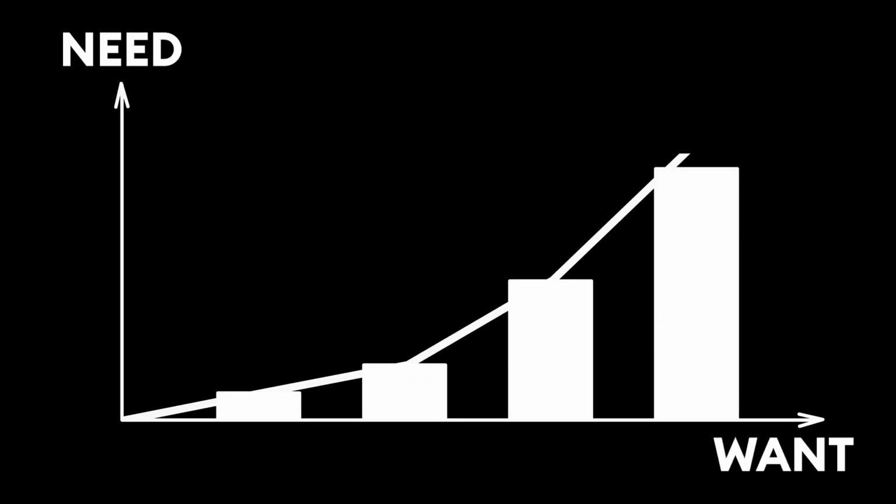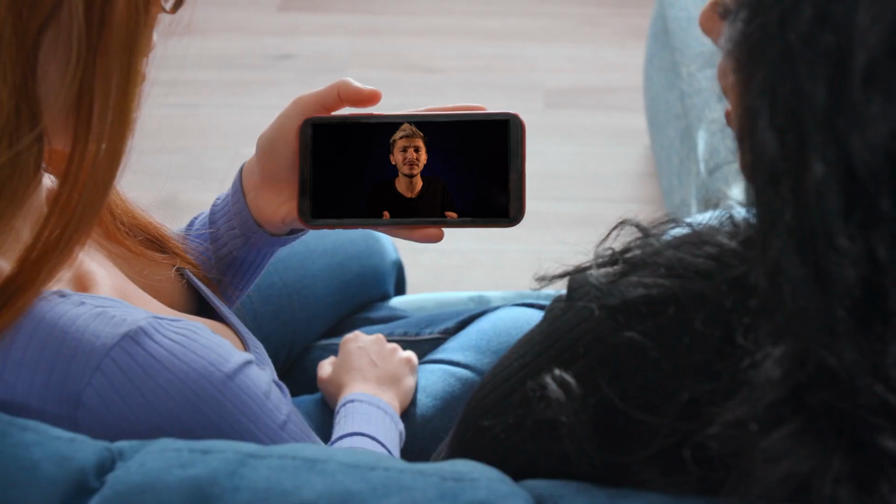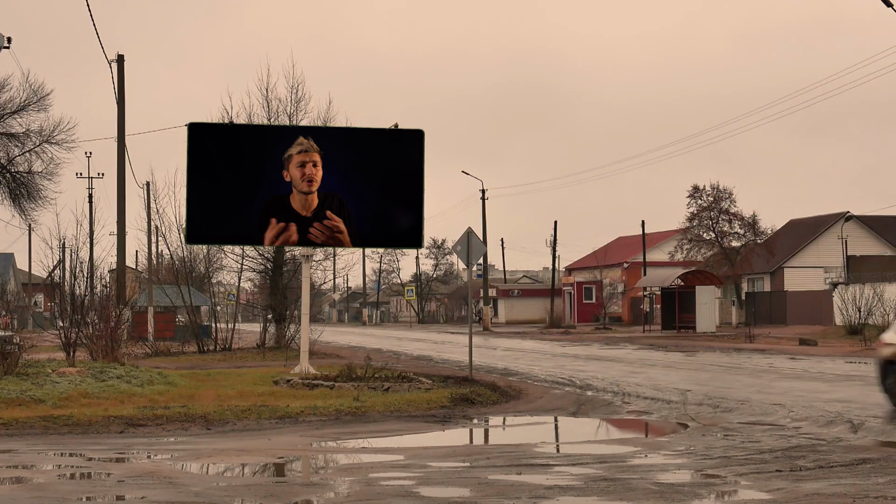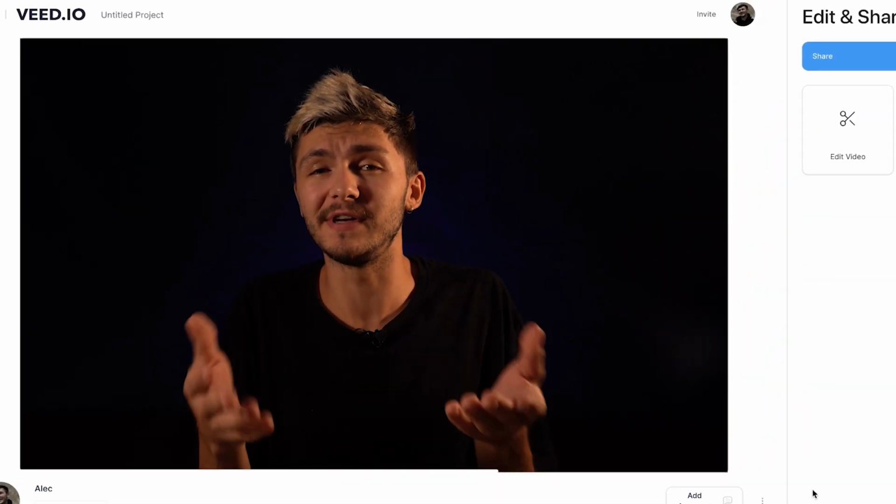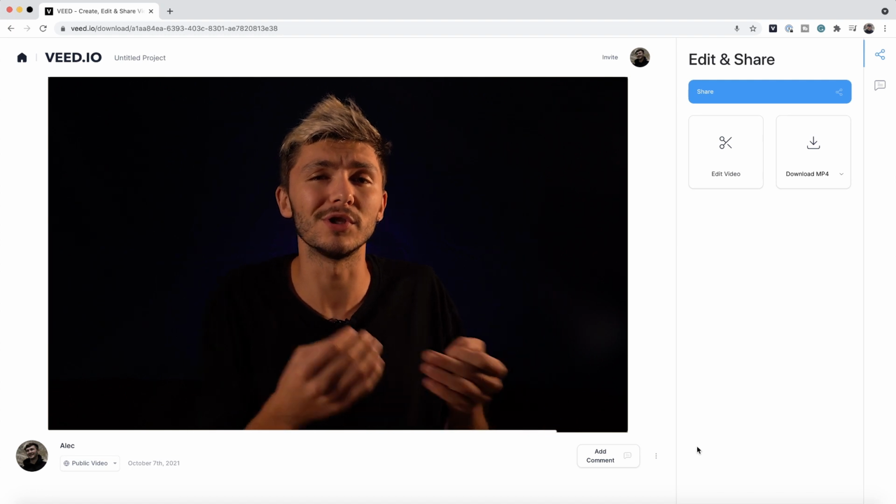So video editing is becoming more and more popular as the need and want for video content grows. It's possible you haven't noticed, but we're seeing less and less still images every day and seeing videos everywhere. At home, on TV, on our phones, in cars, in the street, on billboards, at work during meetings. You get the idea. And to prove my point, you're watching a video right now, and I'm sure it's not the first one that you've seen today.